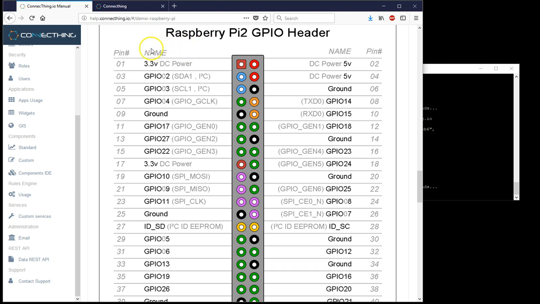So when I said that the VCC should go to pin 1, that's the top left pin, and it provides 3.3 volts of DC power. It's known as pin 1, and you can see how they increment here. Pin 1 on the left, pin 2 on the right, then 3, then 4, 5, 6, etc.